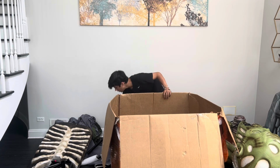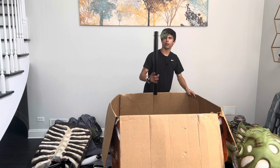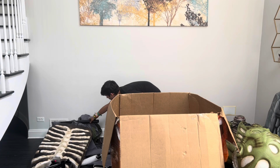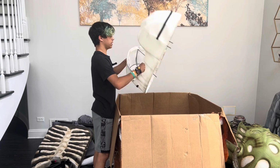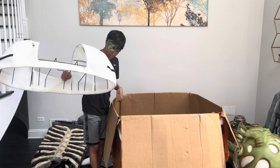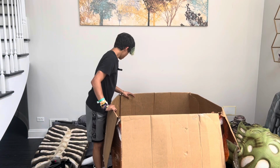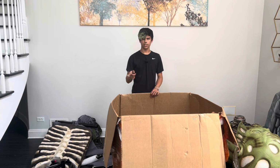But then we have a very, very large body pole right here. There it is. Awesome. Huge. And then our final piece here is this huge, huge shoulder piece, which is covered in foam to give it padding. And this is going to go under the clothing to give him that full bulked out form to look even more natural. Other than instructions, that is all of our parts right there. So let's get to the setup.